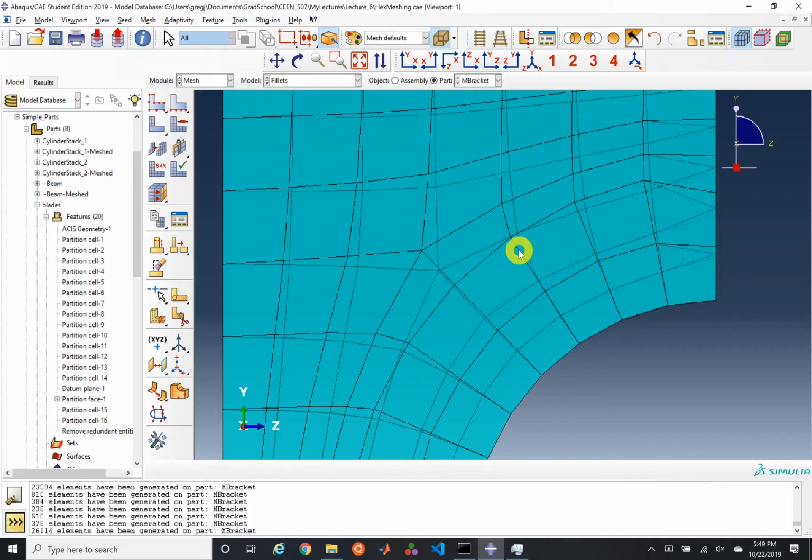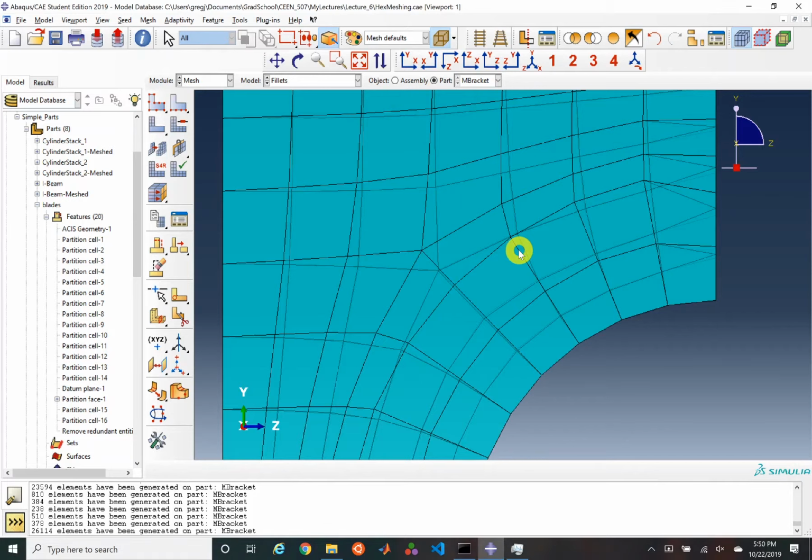And I think we'll cover this in class a little bit, but you really don't want to have tie constraints in your model if you can help it. But if you are going to have them, you want them as far away from an area that you care about as possible. We've already talked about issues with C0 finite elements and being able to predict and converge to solutions. But if you have C-1 elements with some constraint between them, they tend to be even worse.